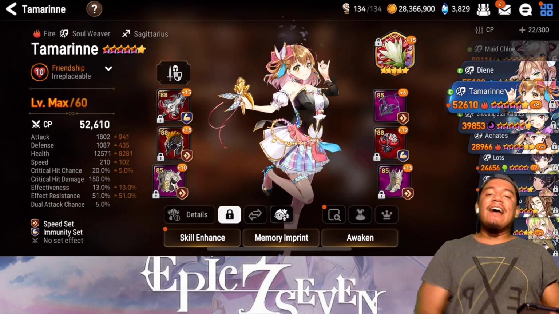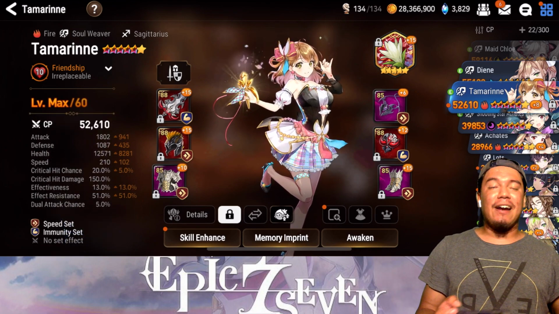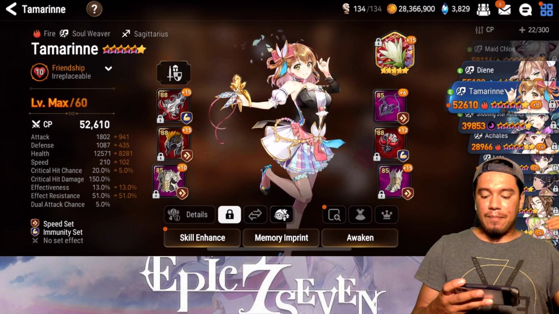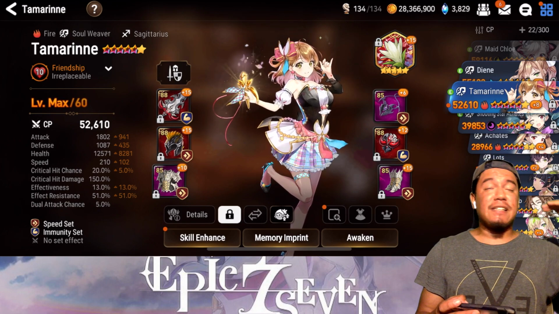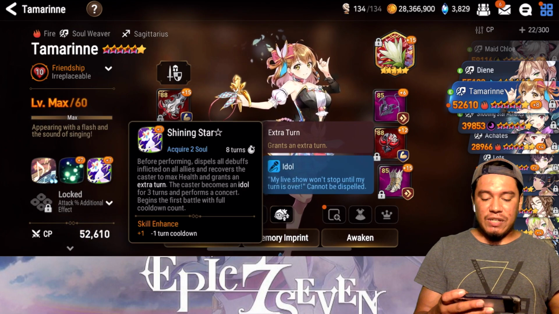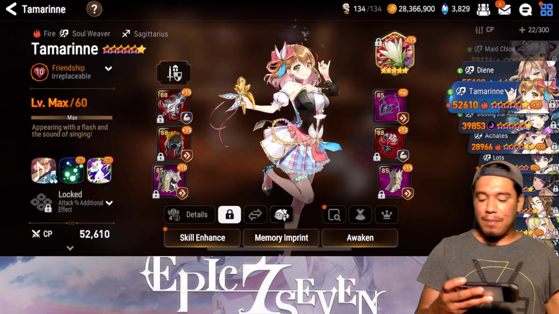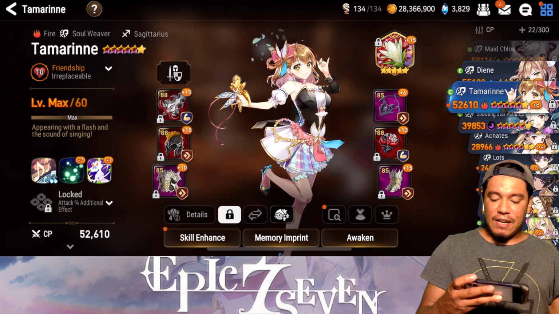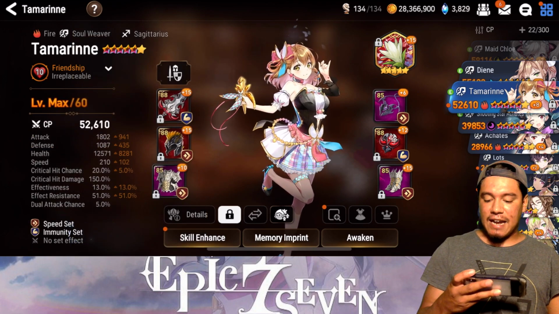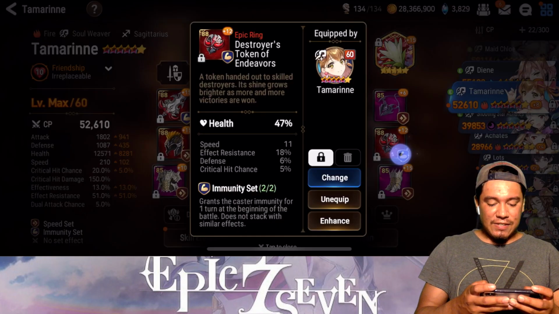And the final hero. I'm so sorry this took so long. Miss Tamarine. I love using her with Isaria, obviously. She's a beast. She has like 18 skills in one, right? She cleanses when she goes into idle form. She ends up giving combat readiness, attack buff. She heals. She strips and dual attacks with the highest attacker. She's insane.